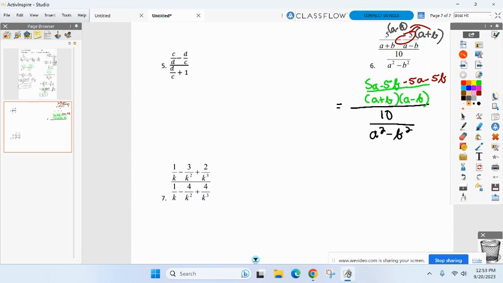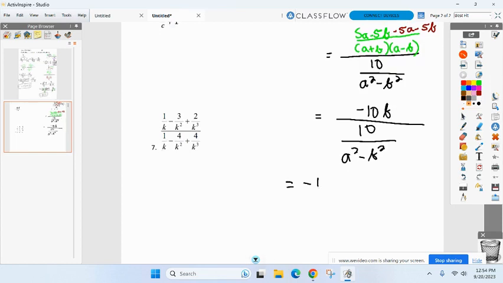All right, ready? Deep breath. Combine everything. What am I left with on top here? What happens to the 5A's? See ya! They're gone. Minus 5B, minus 5B, minus 10B. And again, I know some of you are probably skipping and flipping way ahead of me and factoring, but I always like to do step by step. So any issues where we are right now before we skip and flip? All right, keep the minus 10B the same. If it makes you feel warm inside, you can put it over 1 to see it as a fraction. Now flip the bottom.